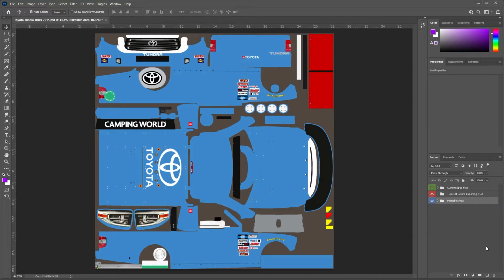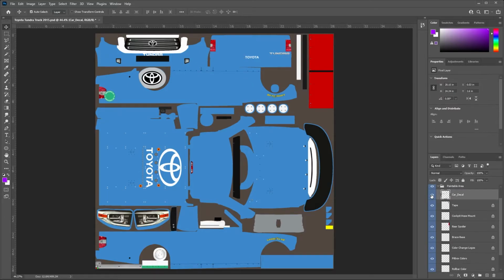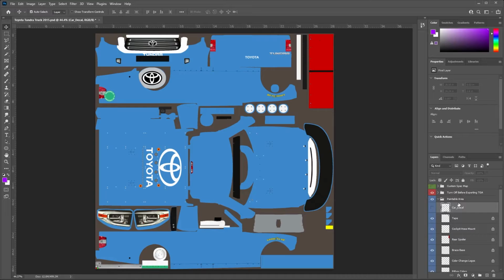The final piece of the template is the paintable area. This is where all of our work's going to happen. In here you'll find car decal, which is the decals, the contingency stickers, the banner over the windshield, those kind of things. You can modify these, you can paint them, you can make your own, you can even turn them off. They're sort of like the stuff that's in the car mandatory layer, but they aren't actually mandatory.